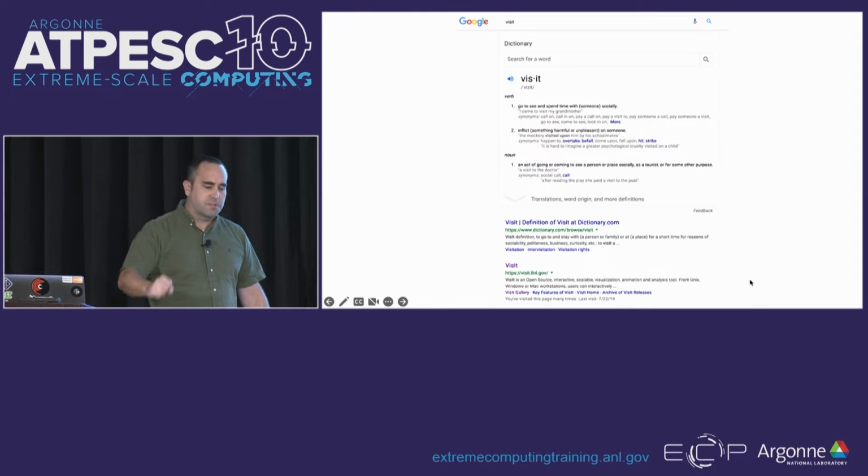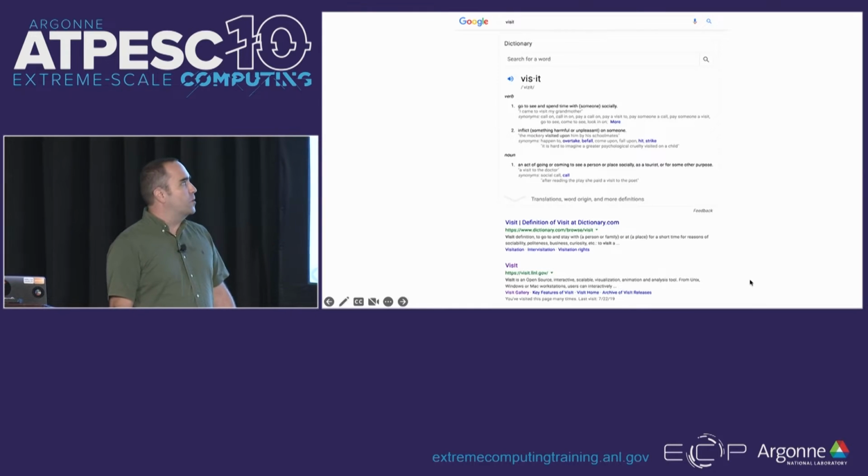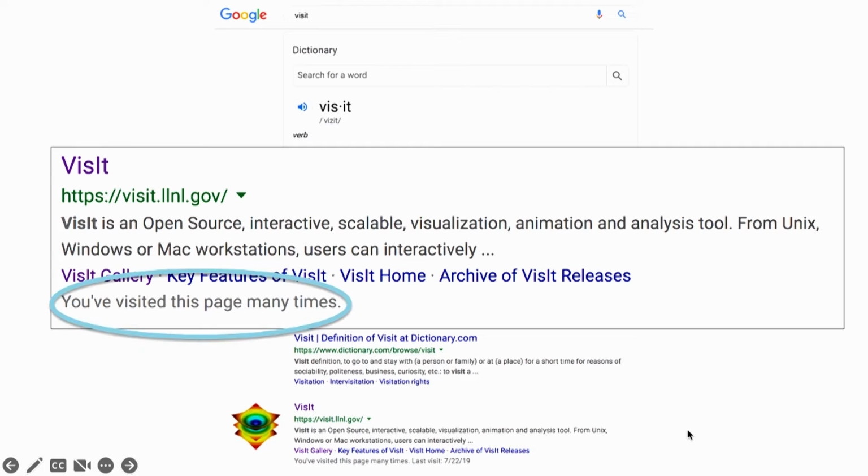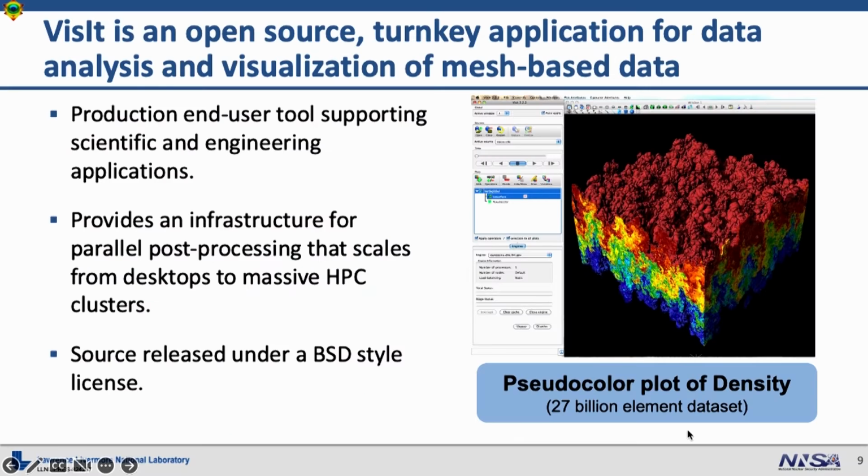So VisIt project introduction. VisIt's an amalgam of the words visualization and it. We used to joke about how it's hard to Google it. However, Google knows a lot about you. It probably knows that you're a computational physicist or scientist or whatever, and it might actually know you want this. If it doesn't, you can always just Google LLNL VisIt, and you'll end up there. And of course, for me, it knows I've been here many, many times, so it always pulls up for me.